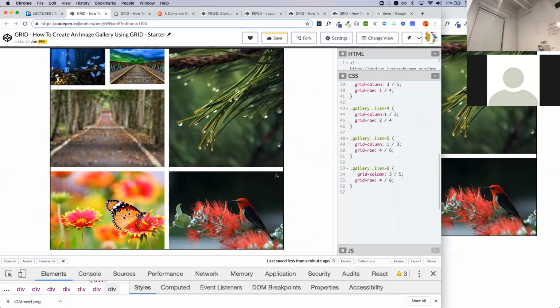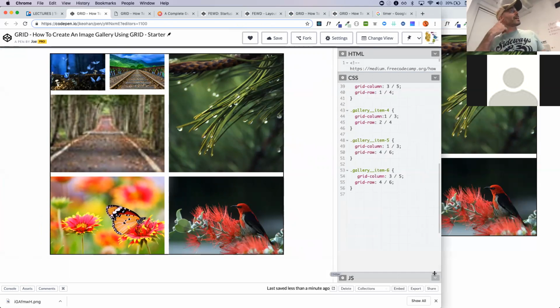It's a lot more fun than doing just sections and articles. It's not as much fun. And you are going to be working with images. Everybody's going to want an image on their site. And so if you wanted an image gallery like this, then you can have it. You might want to show portfolio pieces. There's the big one that you're really proud of, and there's some other ones. However it is that you want to do it. Okay. There's other image type galleries that we can assign. This is one.